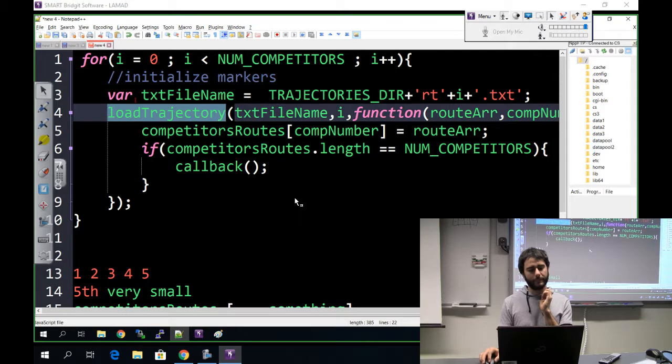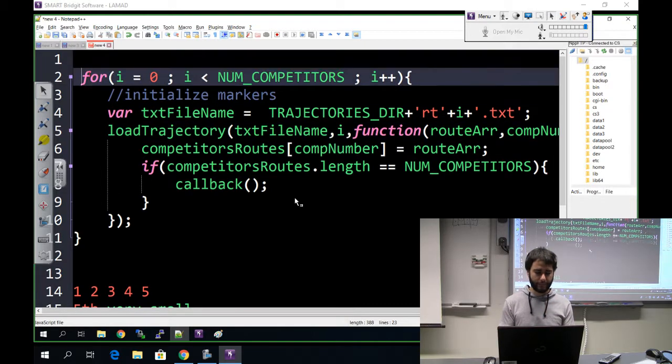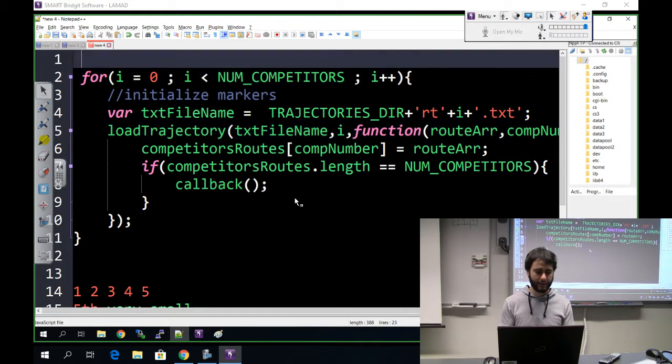It's okay. The way I would do it, and I'm just going to write some kind of sketch here. I would make something like a global variable, trajectories loaded. Just that.